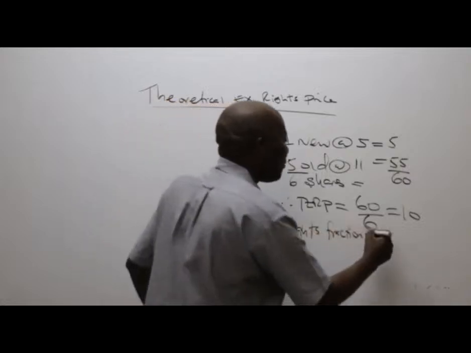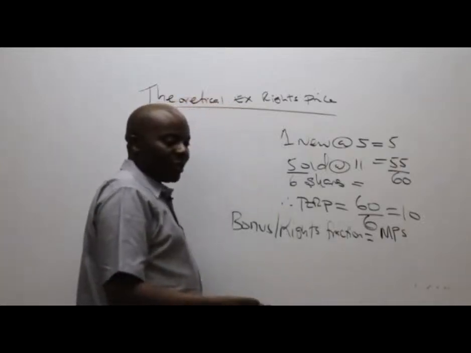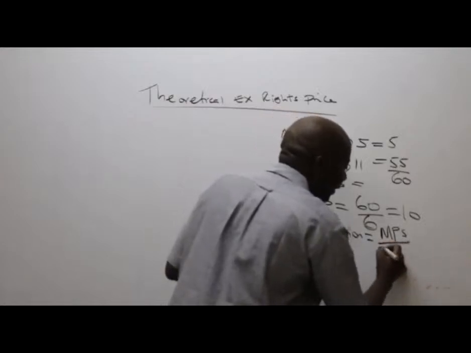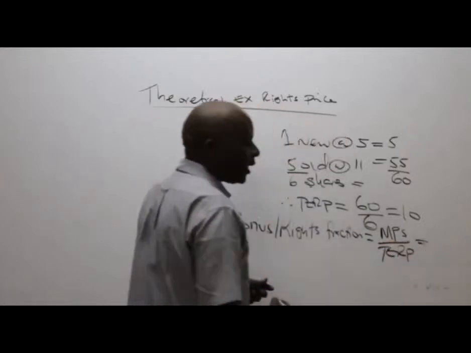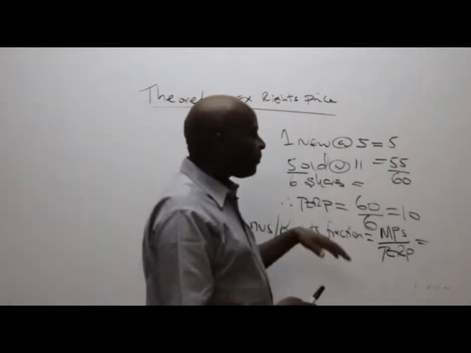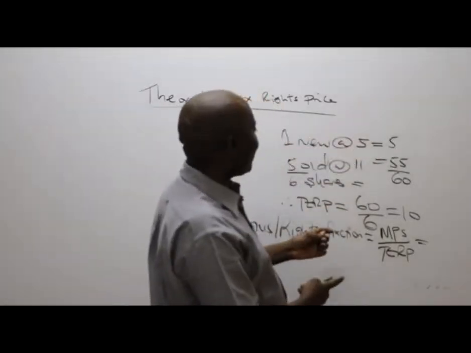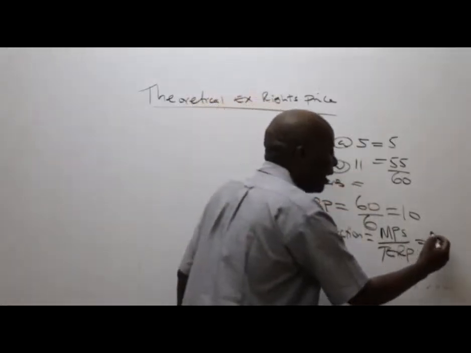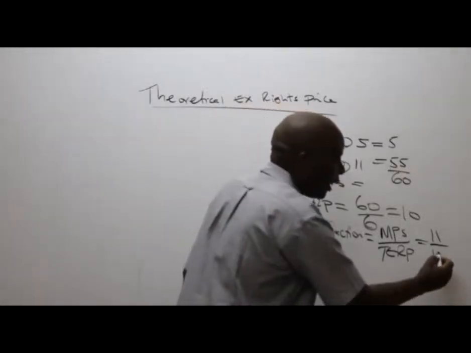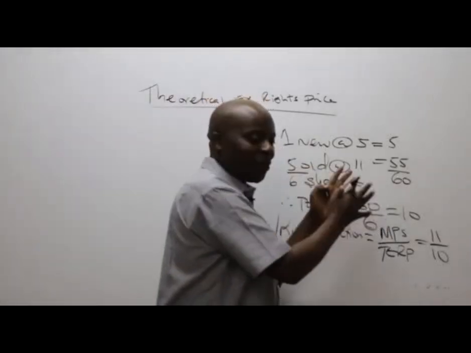He has told me that Mwalimu, simply come and take the market price per share. The market or the fair value of a share divided by the TERP. The market price of a share divided by what here? The TERP, yes. So the market price per share, not of the rights, ordinary shares that you have. The market price per share, you guys gave me the old price of 11. 11 out of the TERP, which is what here? Which is 10. So 11 over 10.